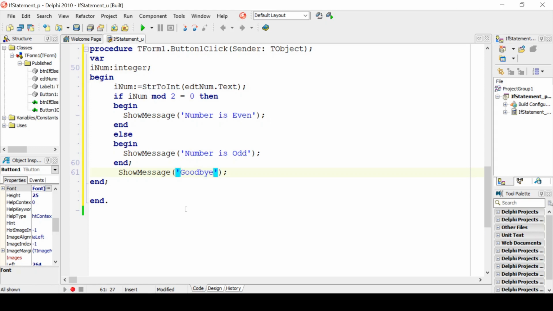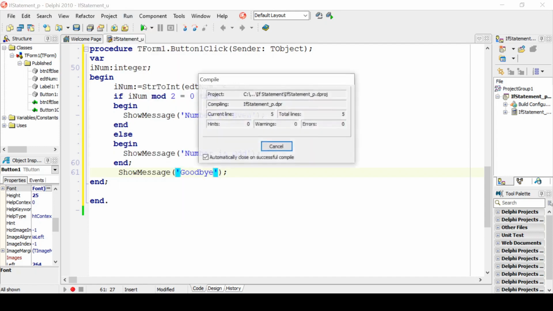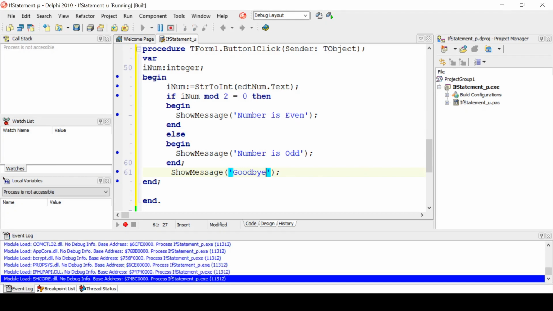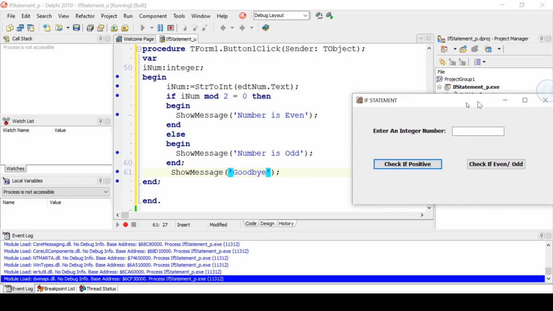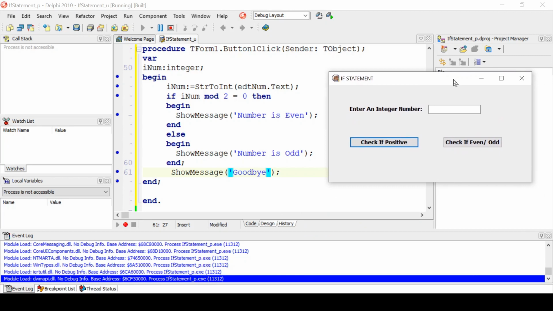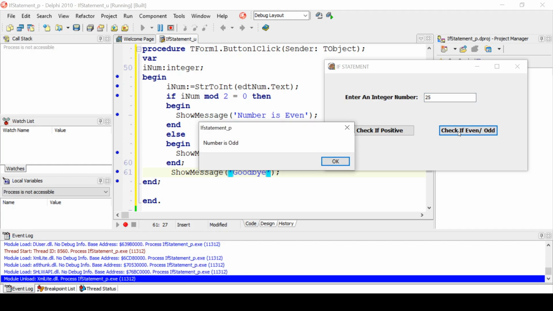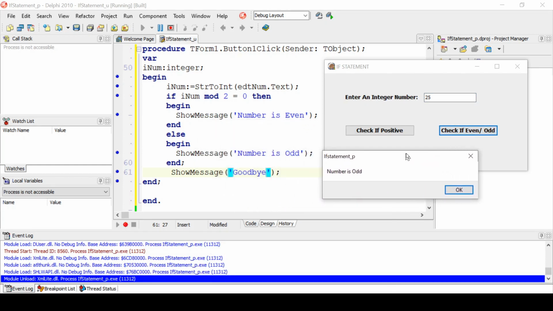Okay, so let's run this and see what this segment does. Okay, so enter an integer number, and I'm going to enter 25. So when I entered 25, it told me number is odd.